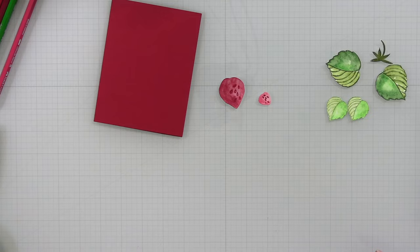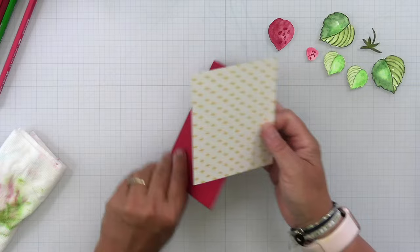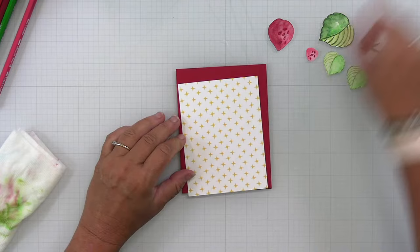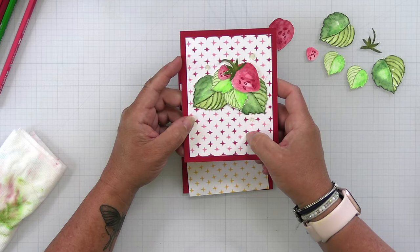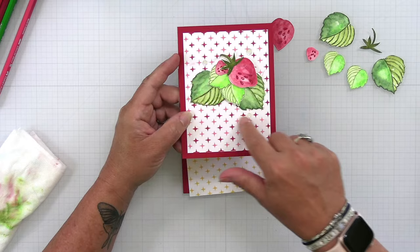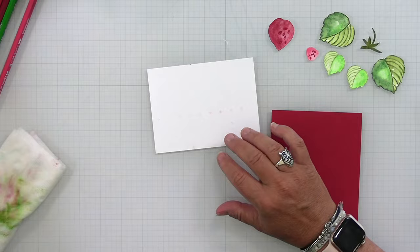Okay, so we've got all of our little bits and pieces here. And then we're just going to go right into some card assembly. Just have some fun with this. So here was our original inspiration where I did this background. This diamond background has that retro look to it. I did cherry red and innocent pink, and I really like it, but I feel like that background was so intense it was overtaking some of the watercolor elements. So I did another one in Wild Dandelion.